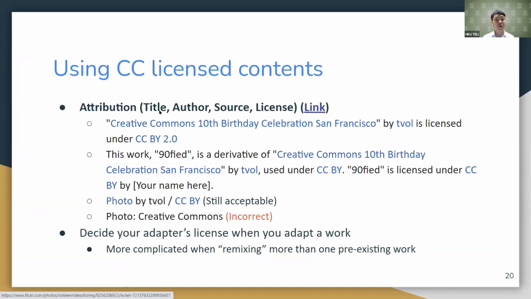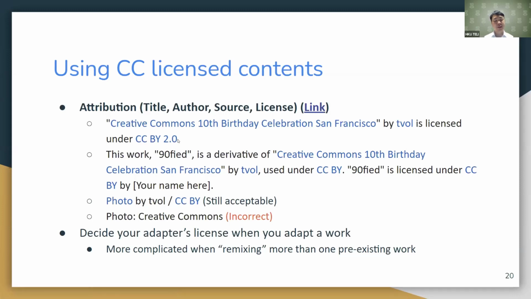The concept is giving the title, acknowledging the author, identifying the source, and declaring what the license is on this content. Then that should be enough. For example, here are several examples. You can see the title, then the author, and then the source also. You can click the link and jump to that location. And the license is CC-BY 2.0.